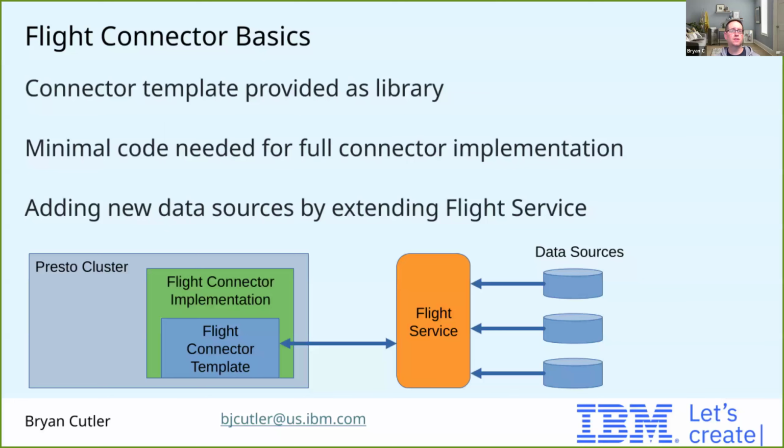So you're really just connecting some pipes to get the thing working with your own flight service. As you can see from this diagram, you have your Presto cluster on the left, the flight service in the middle, and the different data sources to the right. So what this layout does is the data sources are now decoupled from Presto. The flight connector interacts with the flight service, and your flight service interacts with the data sources. So the data sources are not tied to Presto directly, and this provides an intermediate layer.